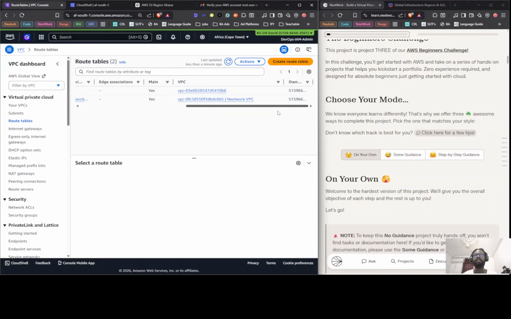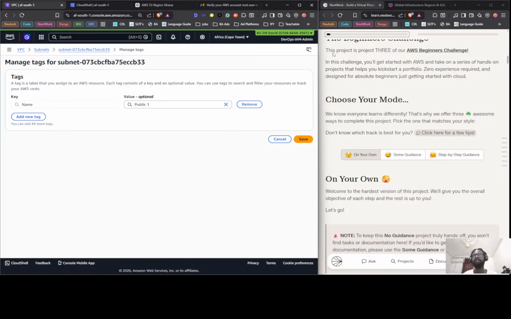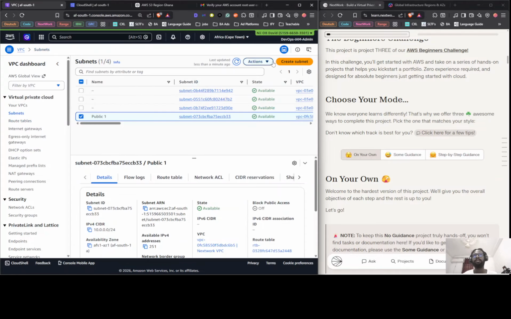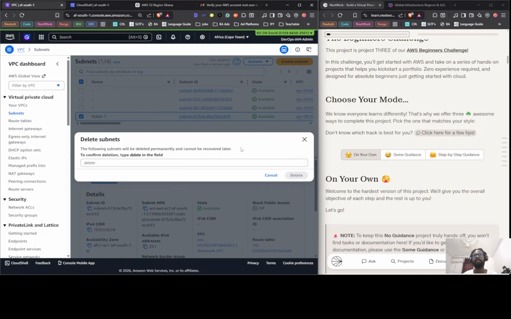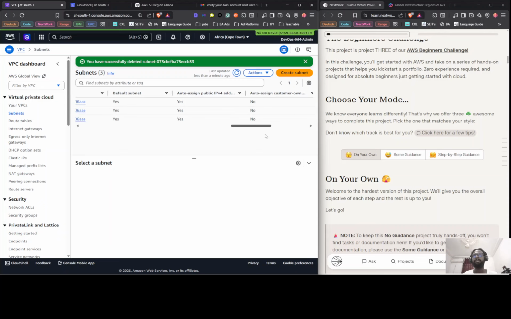Route tables. If we delete subnet 1, these 3 are the default subnets, right?